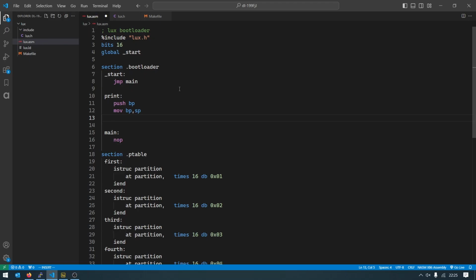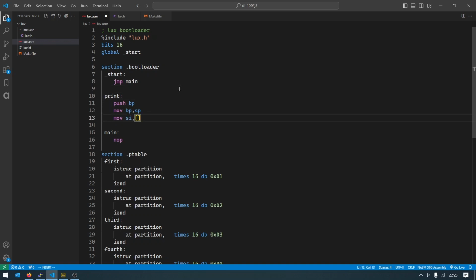Then we want to take the argument, which I'm going to place on the stack. So let's say we put it inside of our SI. And this is going to be BP.